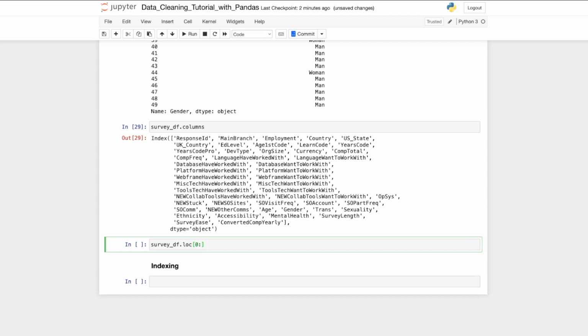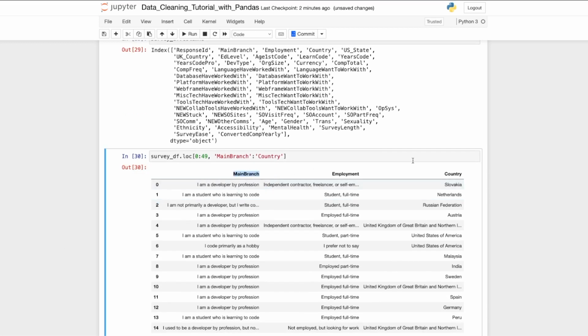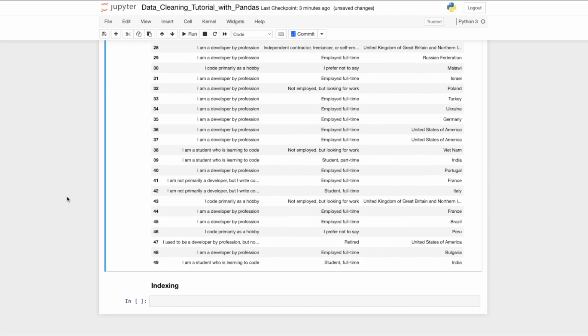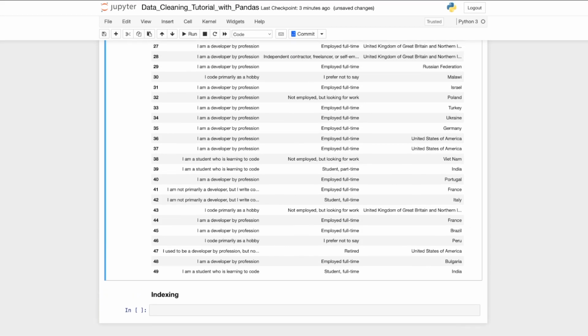You pass in the sequence of the rows you want to observe, and then the sequence of the columns from main branch until country. And here we go. You see main branch until country. We have 3 columns and all the entries.